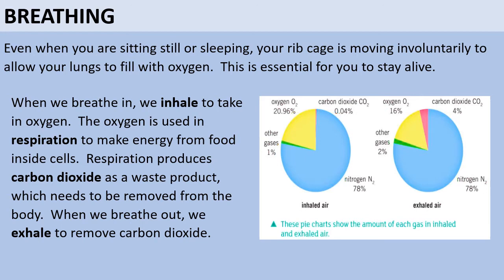If you have a look at the image on the right-hand side, you can see the percentages of gases that are contained in the air that we breathe in. As you can see, the largest percentage is nitrogen, which is 78%, but we don't need that inside our bodies, so we breathe that back out again.